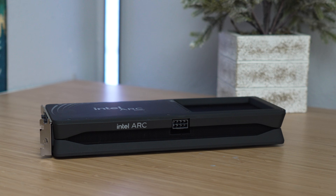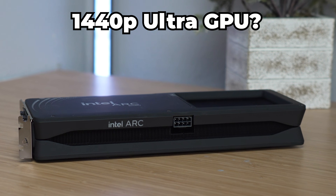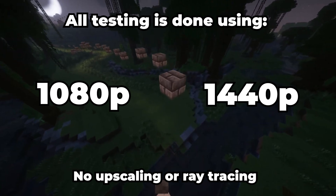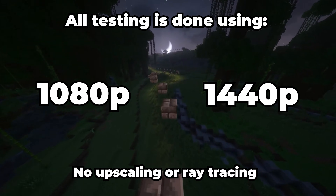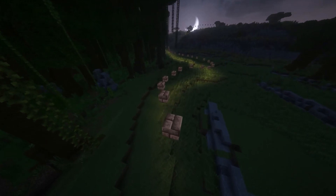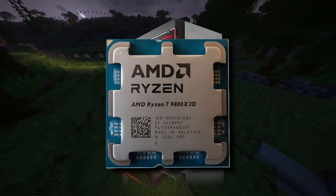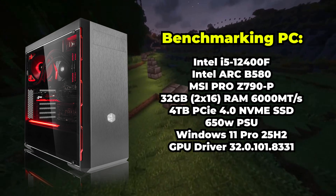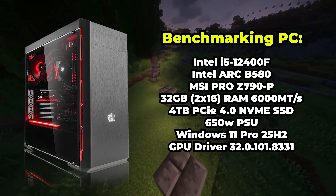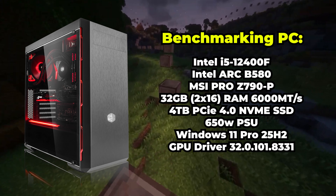So the plan for today is simple: we're going to see if that 12 gigs of VRAM actually gives us the 1440p Ultra experience Intel promises. I'm testing at native 1080p and 1440p, so you can assume that if I turned on XESS or FSR, the numbers would be slightly higher. The test bench is a mid-range setup, because you aren't pairing a $250 GPU with an i9 or a 9800X3D. So if there are any games that are heavily CPU bottlenecked, like Valorant or Fortnite, you can assume you'll get better numbers than the ones in this video.